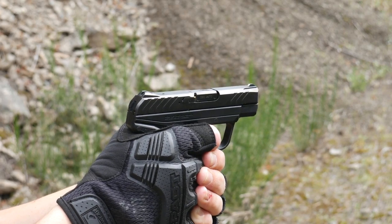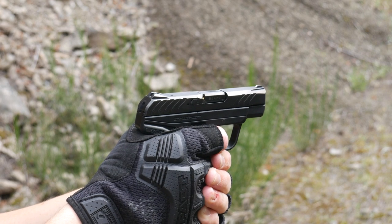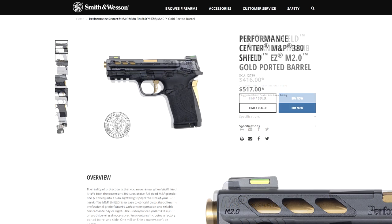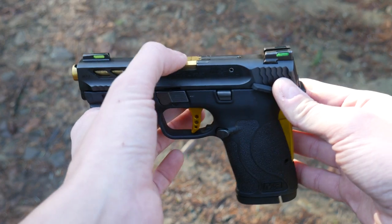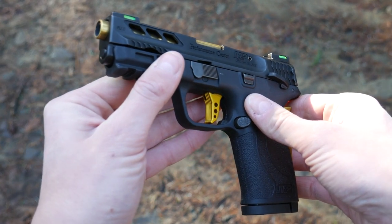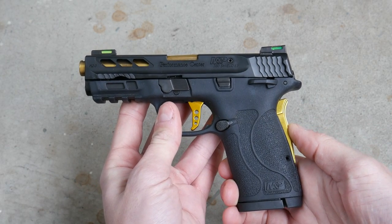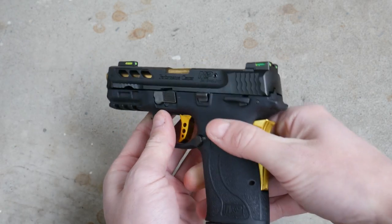Generally, these guns are available in female-friendly color variations but have few other features that serious shooters care about. However, the expensive and flashy features on the EZ 380 Performance Center are a bit of an enigma. When your mom goes to the buy-mart to find a comfortable, affordable pistol for home defense or purse carry, there's no way the clerk will be able to upsell her on stuff like a titanium nitride finish, flat face trigger, or fiber optic tritium night sights. The Shield EZ pistols have a grip safety on the back strap in lieu of an articulated trigger safety or manual safety, although you can still get the EZ 380 with a manual ambidextrous thumb safety.